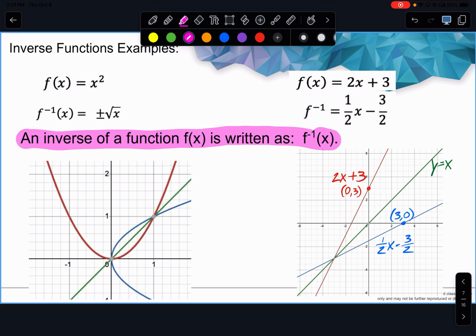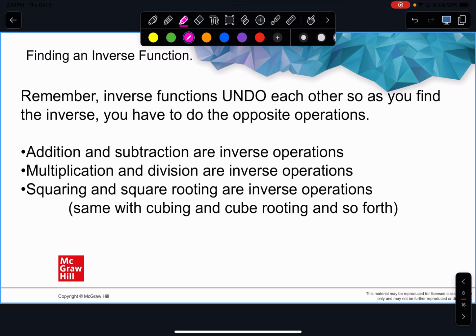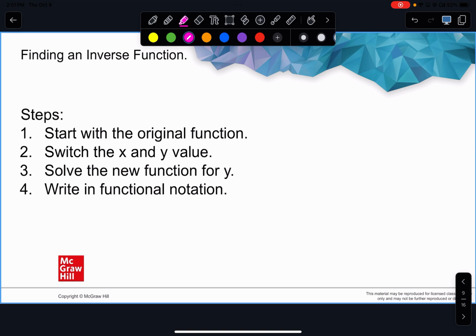All right. From here, I think you guys are really going to like this. This next slide really just talks about something we already talked about: the operations that undo each other. So multiplication undoes division, and so on. This is the next part. I want you to flip your paper over, and I'm going to give you 2 minutes to copy down these steps. Those of you that are real linear thinkers, like step 1, step 2, step 3, you like that order of work, this is going to be great for you. So take 120 seconds here and copy down those 4 steps.